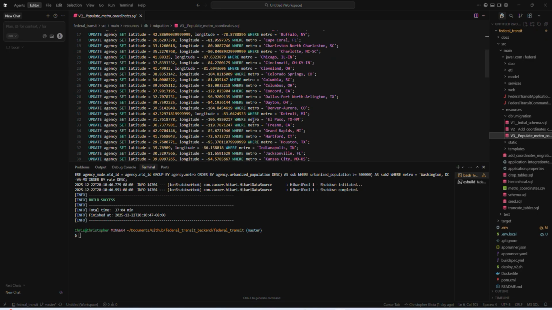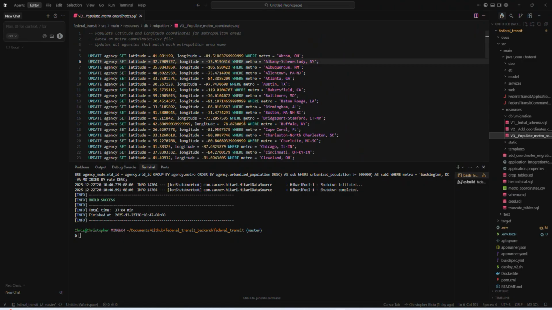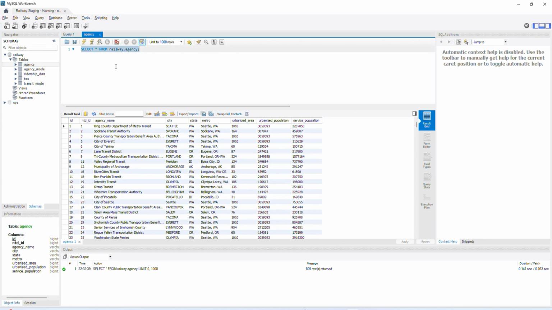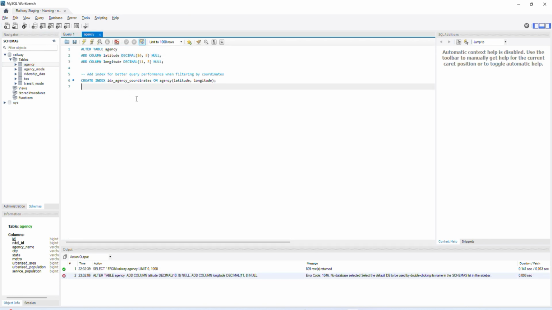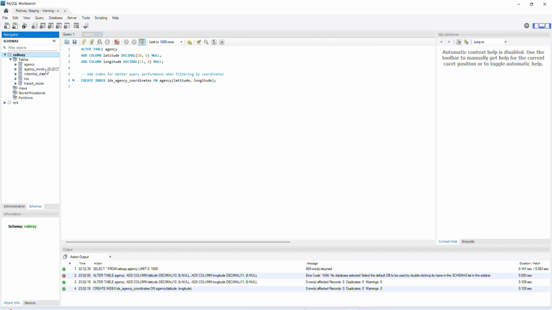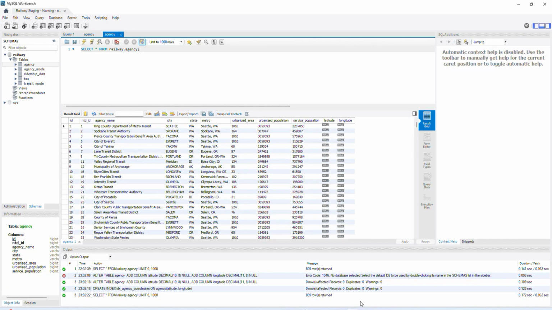And then this is the DML, the data that we need to update that gives it the latitude and longitude for the metropolitan area. So we're just going to simply run this in MySQL Workbench. Let's open up MySQL Workbench and run it. We need to select a default database, so we're going to set as default schema, and then we're going to run it. If we check the table, it should have latitude and longitude, but they haven't been set.